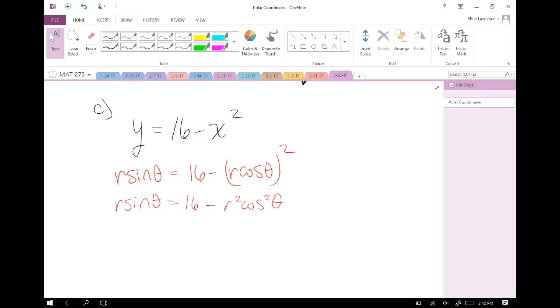But I didn't want to mislead you with the first two problems and make you think that one of them always goes away, because it doesn't. This one's still got both of them. A lot of times there's not a whole lot you can do with them. Not every single one of the equations looks much nicer in polar. Some of them look worse in polar.